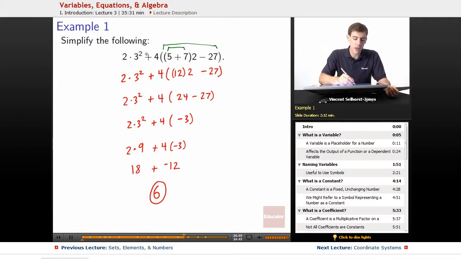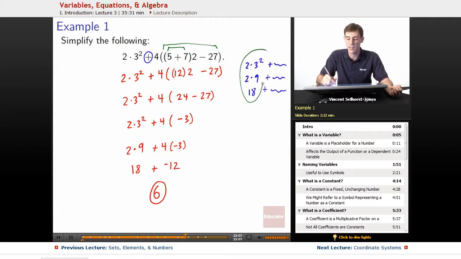One thing I would like to point out is if we're really good at math, we might have been able to go, oh, hey, look, there's a plus sign between these two sides. So these two sides aren't going to be able to talk to each other until they've done everything they have to do on their own two sides. So we could have hopped right down to saying, hey, 2 times 3 squared, that's the same thing as 2 times 9, which is the same thing as 18. And then we would have kept doing our stuff on the right side, but we could have been simultaneously doing everything on the left side because they're not able to talk to each other because they've got plus signs between them and everything else. That's a sort of a more advanced trick, and you're probably at the point where you can start seeing this sort of stuff.